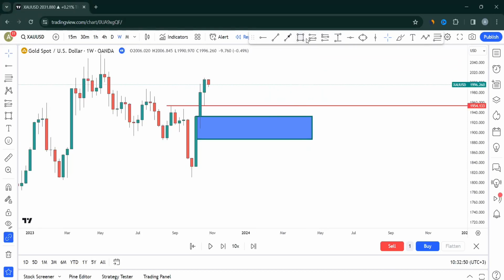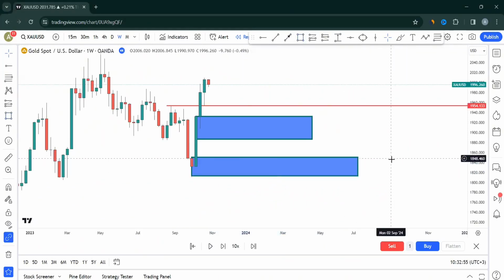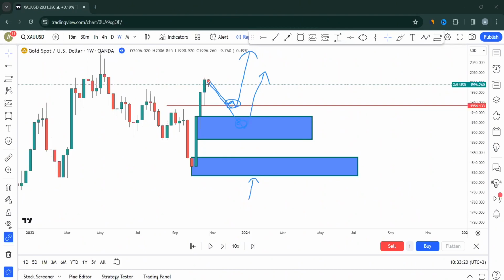The third point is the market can actually come back to where it started from, it can come back to this support here. So as long as the market does not take out this area, the market is still in an uptrend. Are we together? This is how you should look at structure. The people who have been trading for many years, their interest is to identify where possibly the market can turn from. For example, the market can come and turn from here, it goes up. Or the market can turn from here, then it goes up. Or the market can even come back to this low here, and then it goes up.